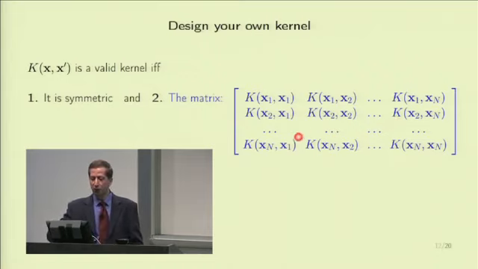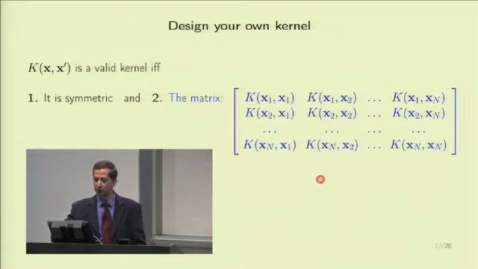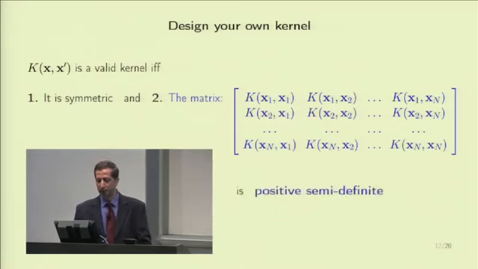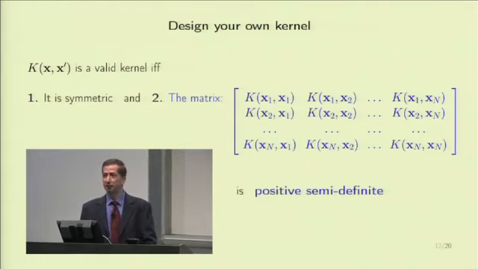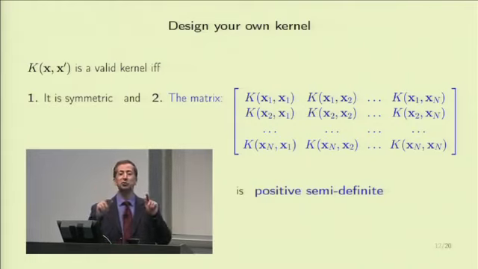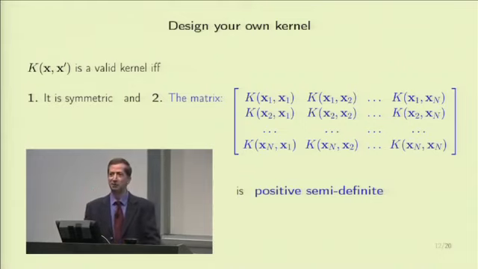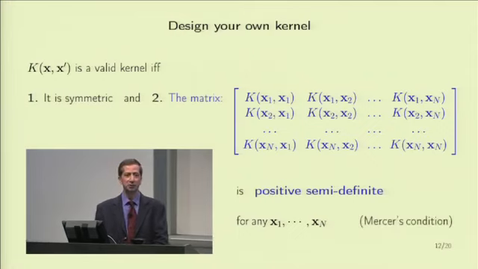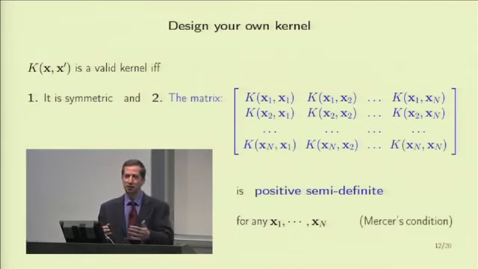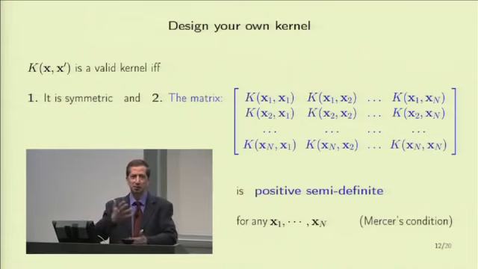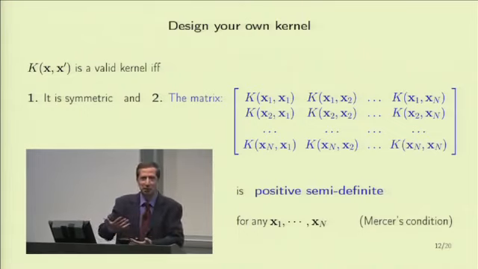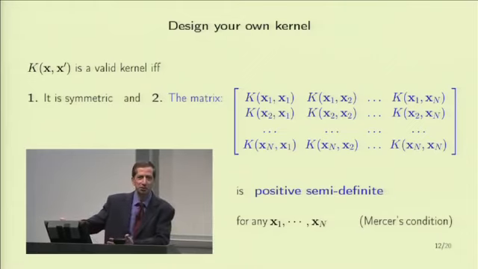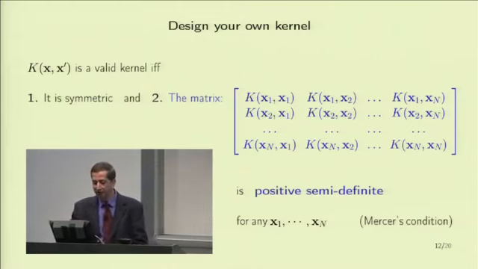So the condition here on that matrix, without visiting the Z, is that when you put these numbers, to your pleasant surprise, this needs to be positive semi-definite. That is, in matrix lingo, this matrix should be greater than or equal to 0. That's what positive semi-definite really means, conceptually. And this should be true for any choice of the points. And that is Mercer's condition. Now, you can see the difficulty. If I want to satisfy that this is true for any points I choose, obviously I have to have some math helping me to corner that this has to be positive semi-definite for some reason, okay? But this is indeed the condition.